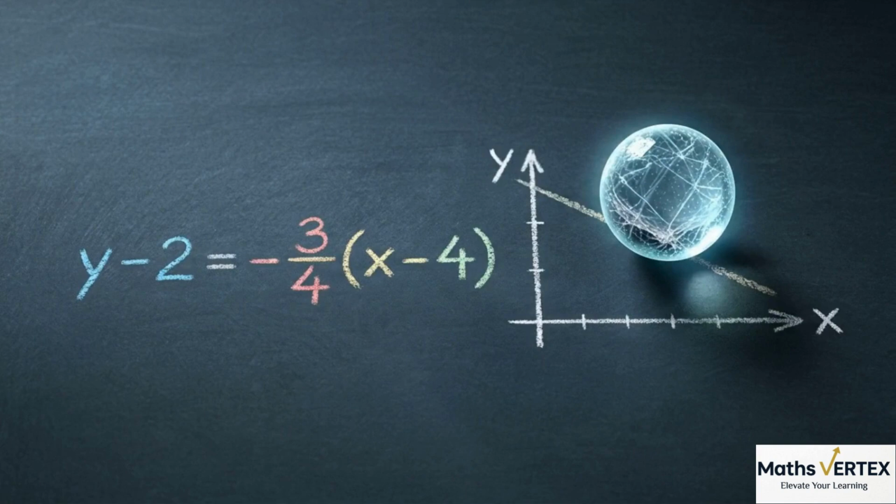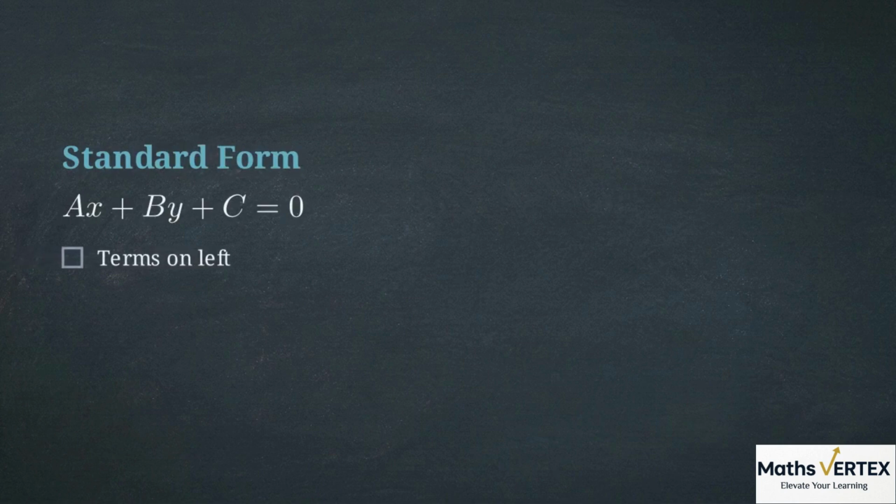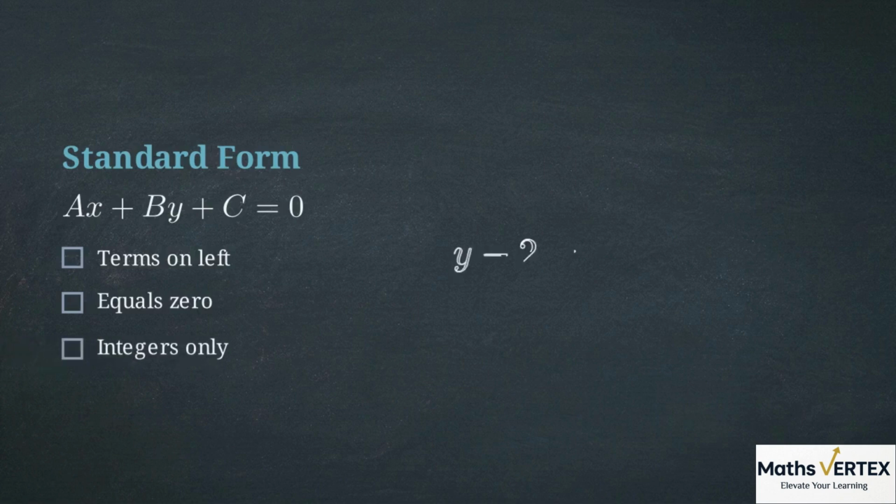Point-slope form is a highly efficient tool for calculation. It allows you to build a mathematically accurate equation from minimal data, without the extra step of solving for a missing intercept. Many exams will require you to provide a final answer in standard form. This requires all terms to be on one side, set to 0, and written as whole integers. To reach this format, we start with algebra.